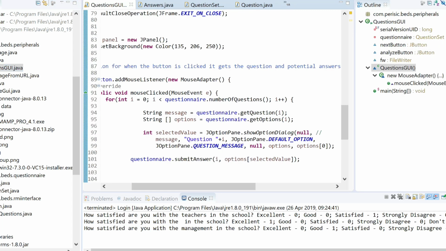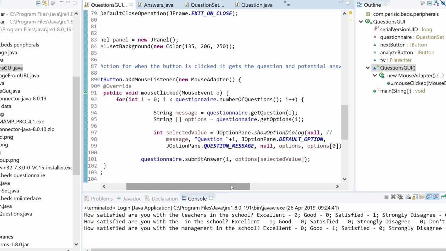Now this is where the question GUI was first made. The questions are not really here on the client, they're more on the server. But this is where the GUI was made.